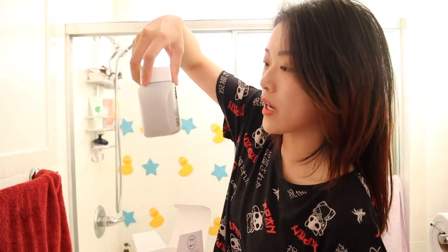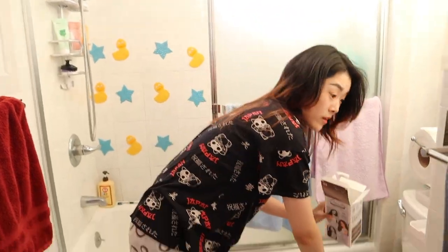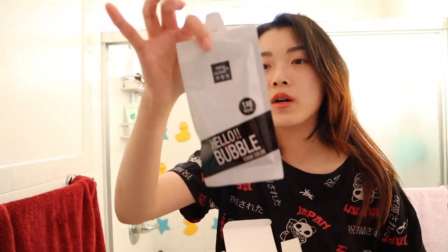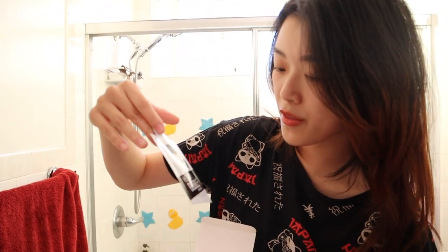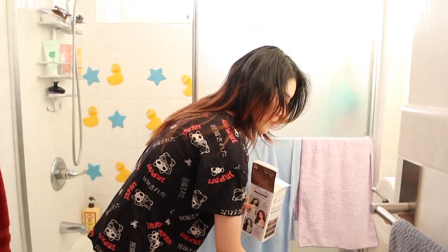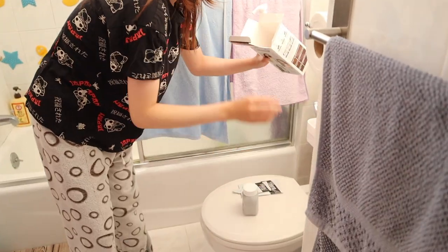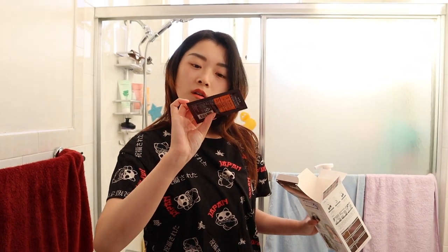What comes in this box is basically the little pump thingamajig, the Hello Bubble number 2. The rest of this stuff, I'm going to put on top of the toilet. This is number 1, this is what goes into number 2. This is number 3, it's all in Korean, so I don't know how to tell you what it is. But you put number 1 and number 3 into the number 2 bottle, and you swirl it around and shake it. Ooh, this one still comes with the serum pack.